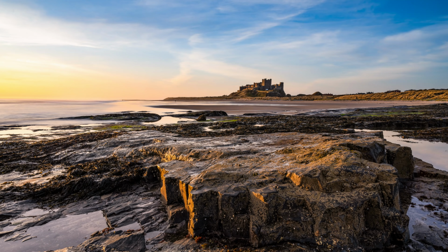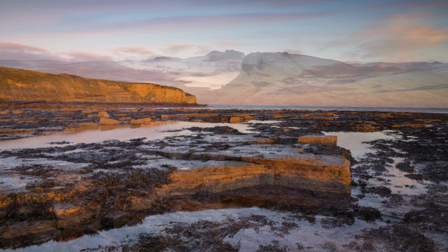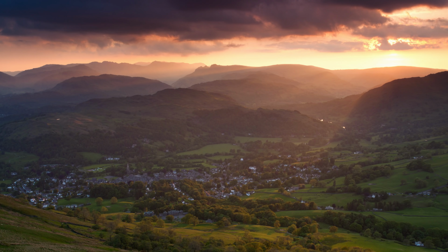Get up early or stay out late. I just cannot stress how important light is for landscape photography, and in particular the quality of the light. There's a good reason why a lot of pro landscape photographers will only shoot during the golden hour, which is basically an hour after sunrise or an hour before sunset.